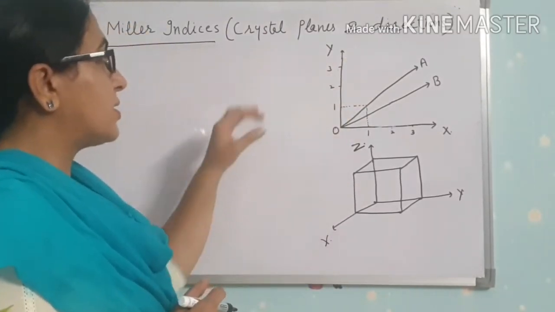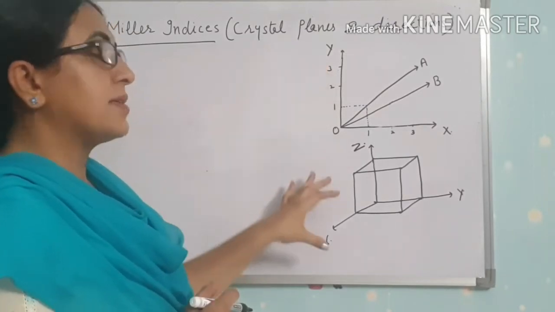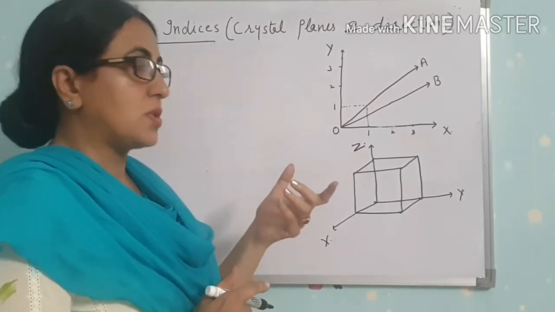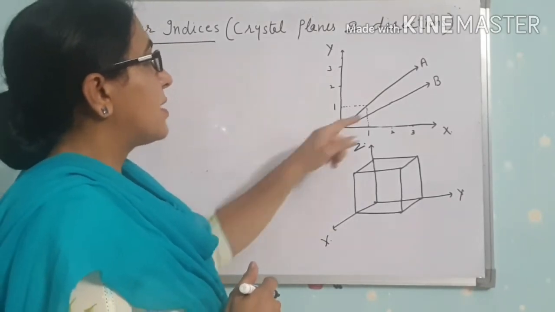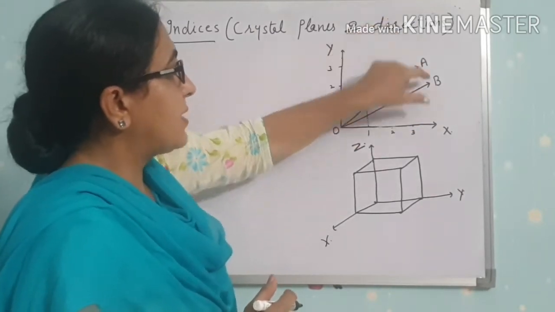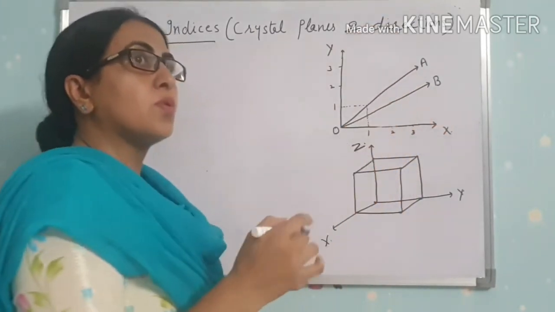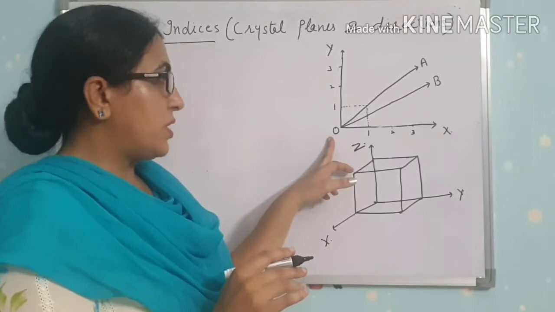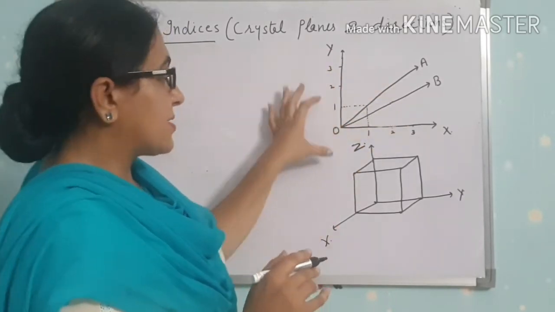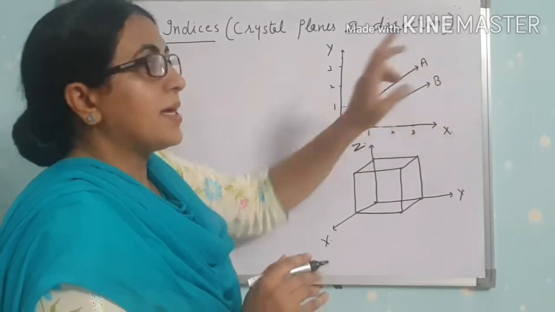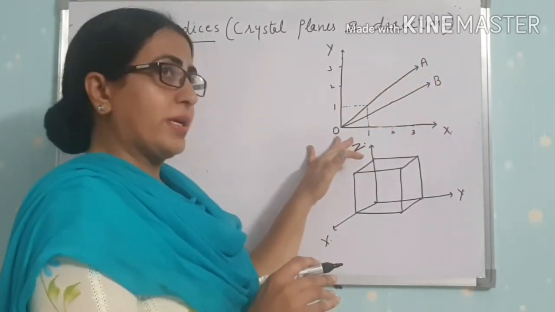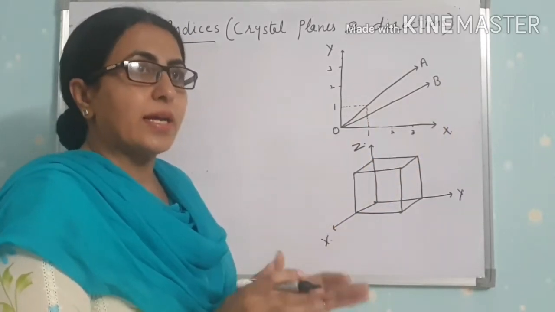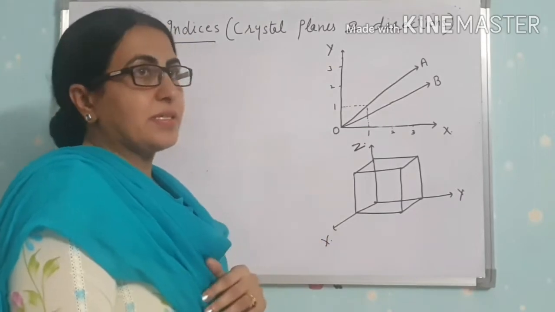To locate the direction, this is the figure which describes two-dimensional and this is three-dimensional. When we want to locate the directions in two-dimensional, let's take this arrow and this arrow, which shows the direction. It starts from O, the origin, and this is a two-dimensional crystal lattice. Then A is the end point. Similarly, O is the starting point, origin, and B is the end point. So these arrows are the directions.